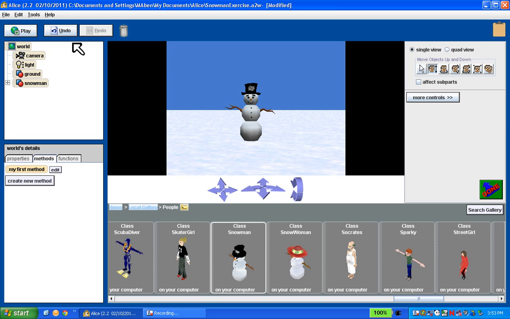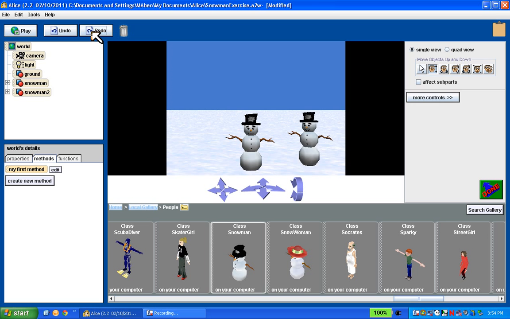By the way, I also want to show there's an undo button over here at the top left. Don't be afraid to play as much as you want with this. In fact, I encourage you to do so. You can learn a lot more stuff than what gets shown in this course just by playing with it and seeing the different things you can do. So don't be afraid to have fun. And there's this infinite undo button that you can undo as many times as you want to just get it back to where you want it. And if you undo too far, like there's my other snowman back, I can redo as well. So you can get that back.